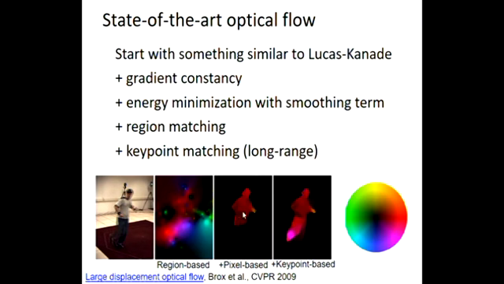Then you've got your pixel base, so this is like the Lucas-Kanade type matching. It's very good in the upper body, which has only moved a little bit, but the legs, which are moving really fast, you don't have any information. And then key point-based matching, so that's adding the pixel base to the region base. Then when you add the key point-based matching, you can also track this foot, which has moved too much for the local matching. So using the combination, you can get a good estimate of both short-range and long-range motions.